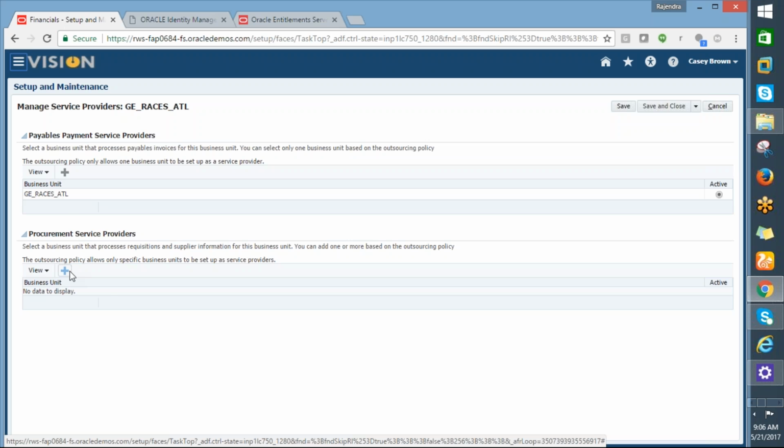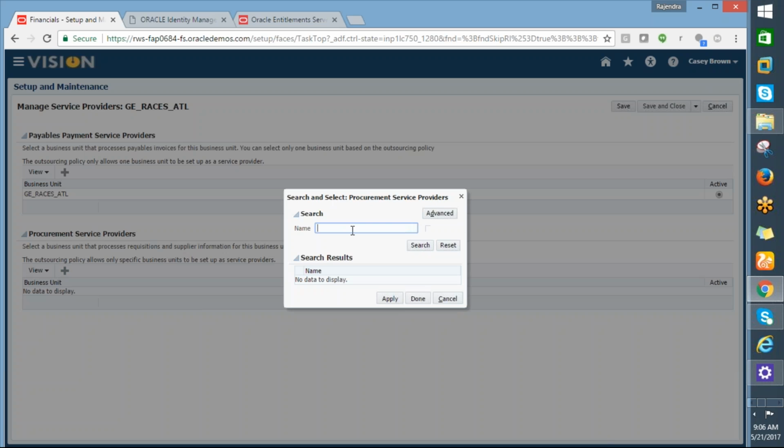So here you can go for the procurement kind of data.